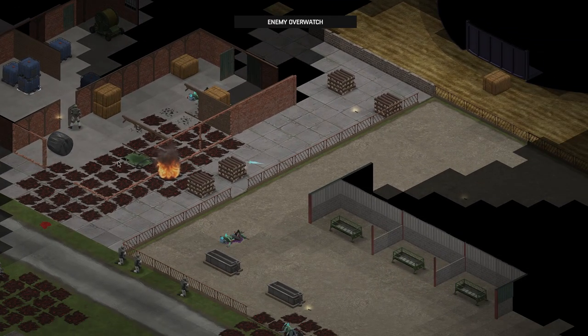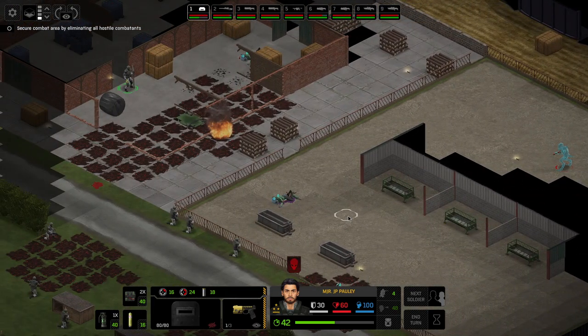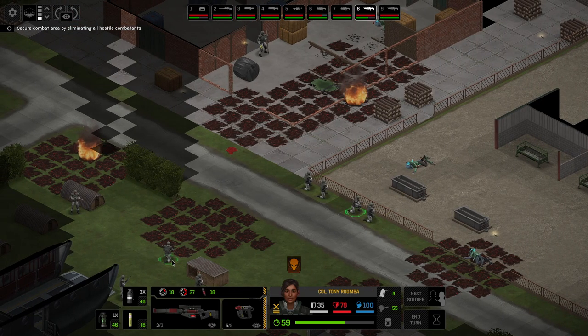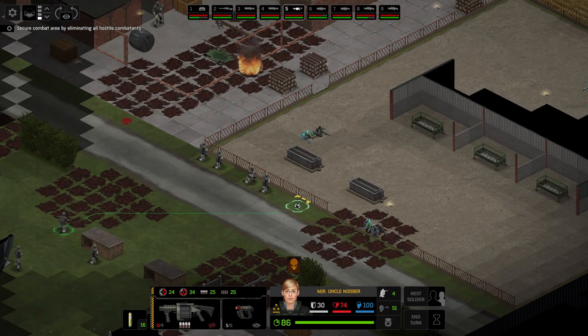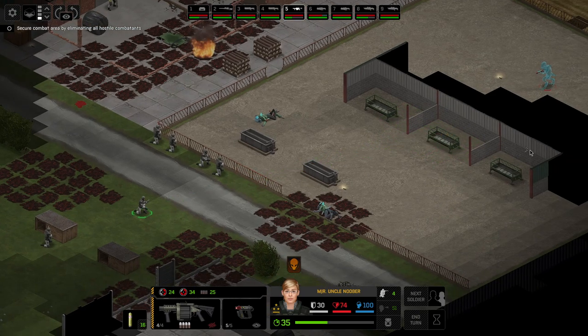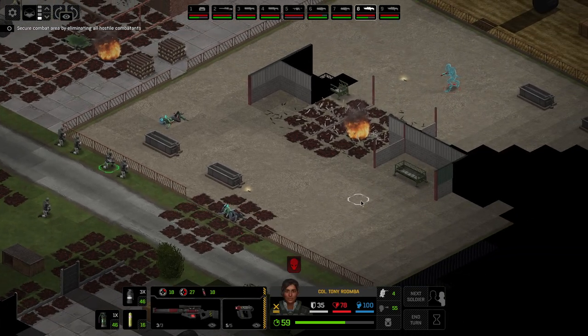Check out this room, and we have found our culprit right over there. Oh, that was the wrong move. I wanted to move over. First of all, reload. Secondly, move to here. Thirdly, take a shot. There we go. That's what we wanted.